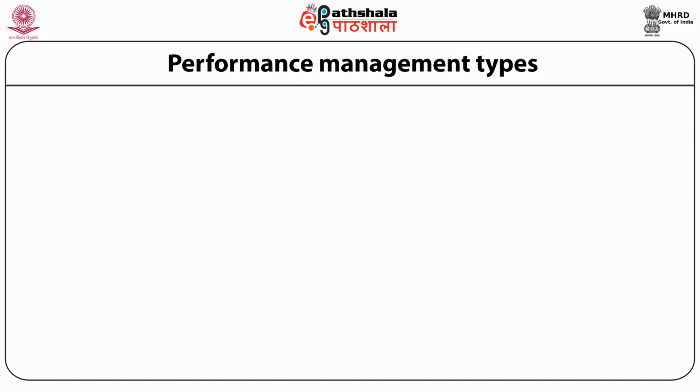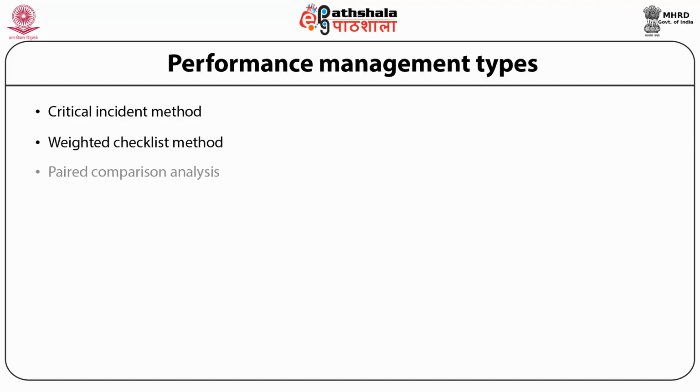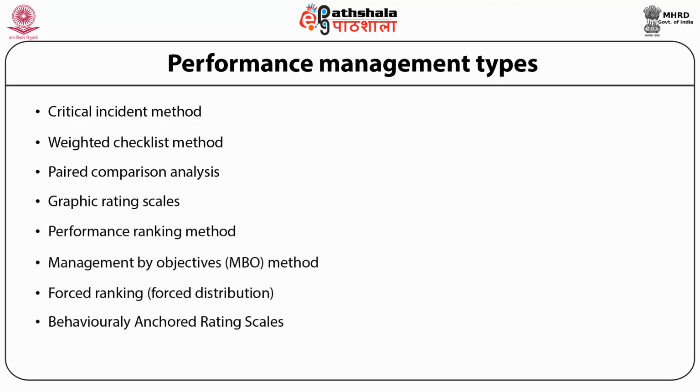Performance management methods are of many types. Here I am giving you 9 such types, of which 360-degree feedback is the most popular and recently adopted. Critical incident method is like, when a critical incident happens, how the performance of that person fluctuated, that you can measure. You can give weightage to each activity he performed. You can measure that performance in comparison with another performer. In the corporate sector, graphic rating scales are normally followed, as well as the performance ranking method, and there are so many such methods.